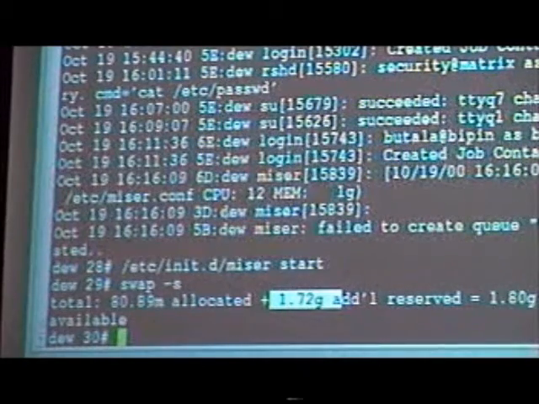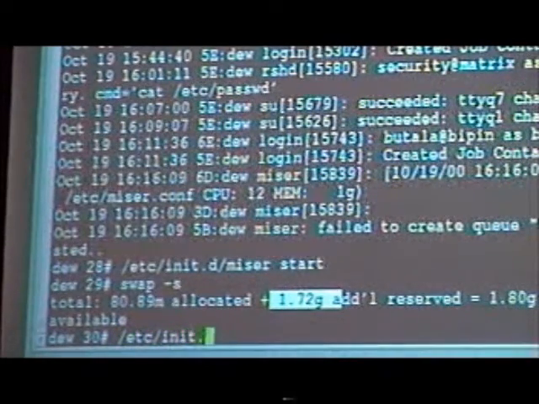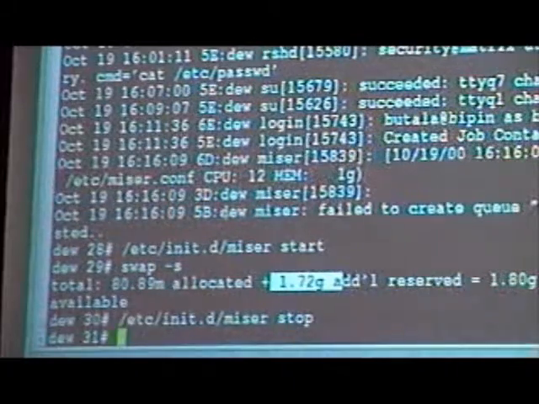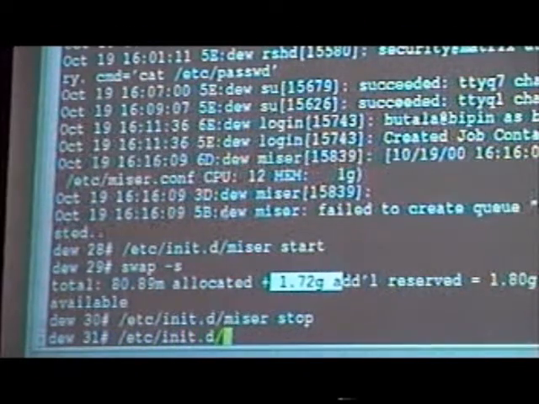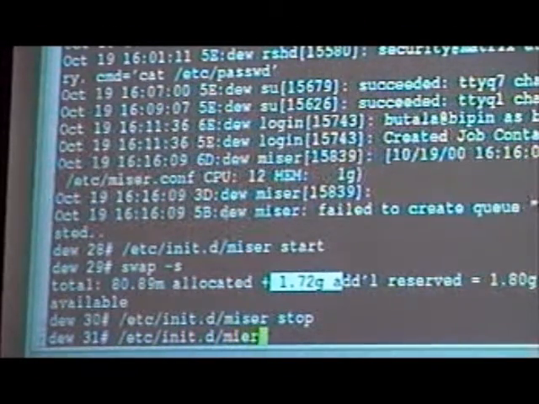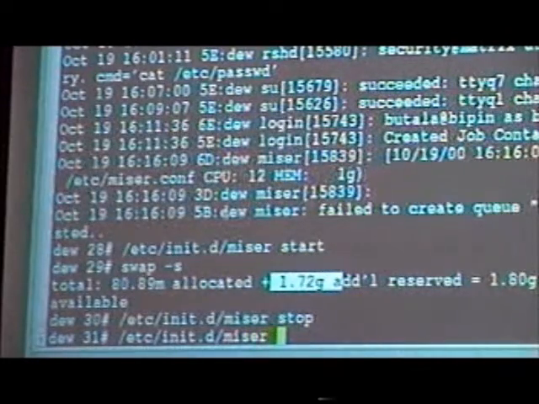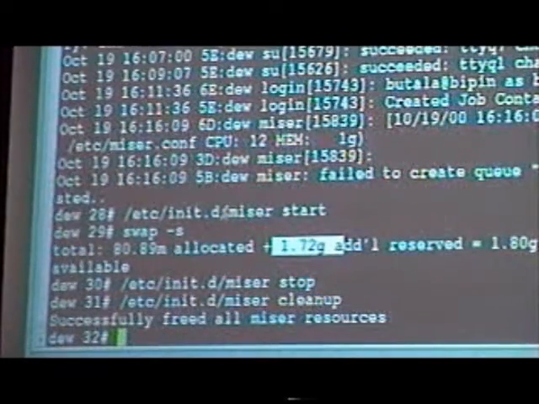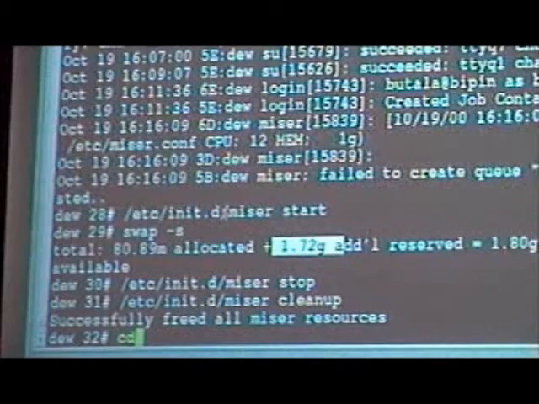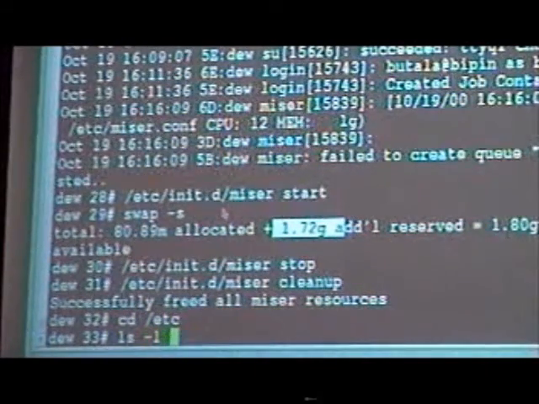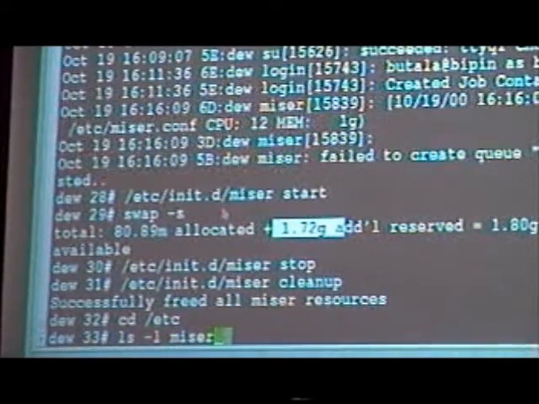Okay. It's /etc/init.d/miser stop. It's /etc/init.d/miser cleanup. And this time I just wanted to check my permissions, ls -l on miser_test.